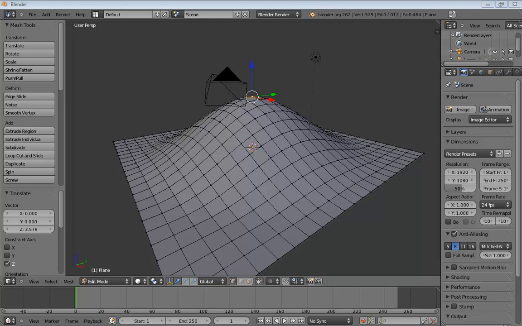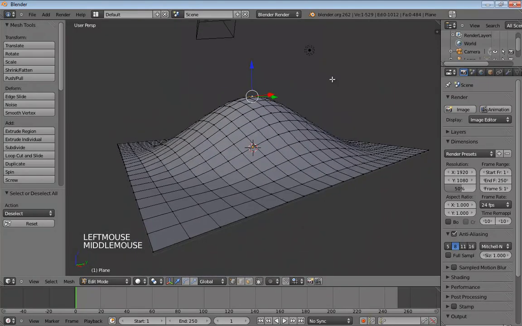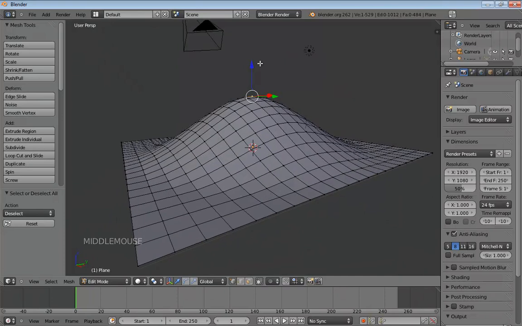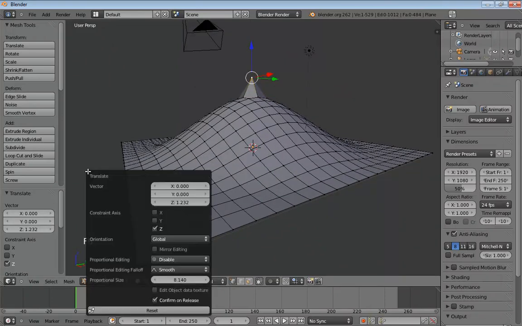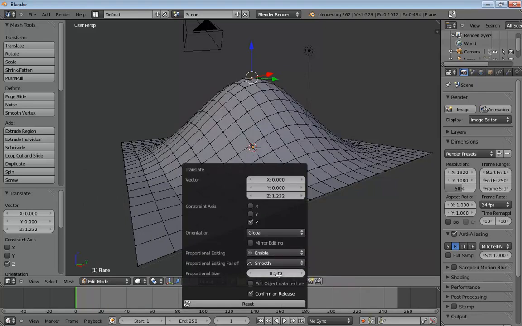Somebody did say, how can I modify the height of the hill after I've created it and deselected? You would need to make an entirely new motion. So, for instance, I could grab the hill, and I could take my 1 point just like I did before. And like I say, if I want my hill to be a little taller, I could pull this 1 point up and do the same thing. Just go back into F6. Make sure I don't move my mouse outside that window. Re-enable proportional editing, and then just go from there.